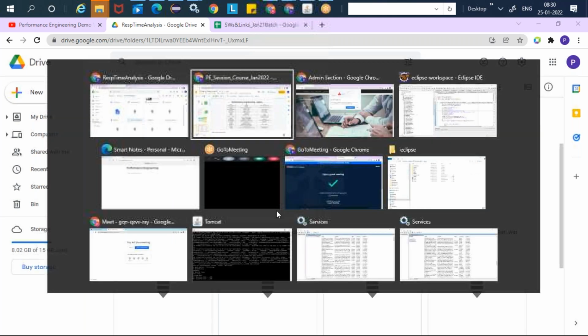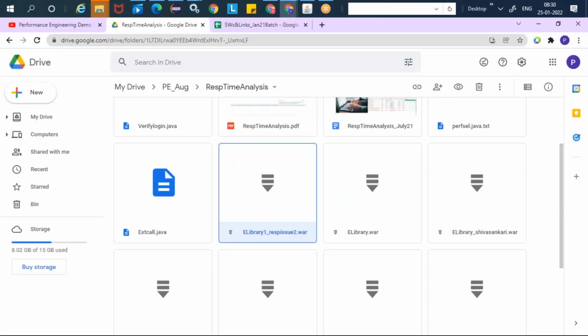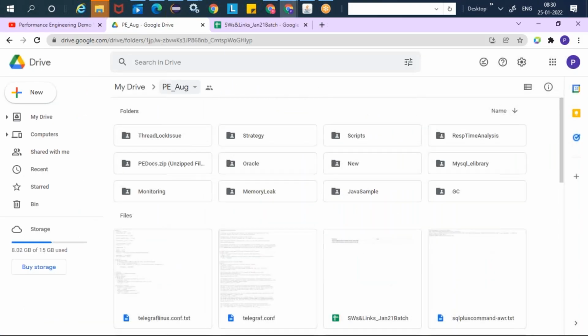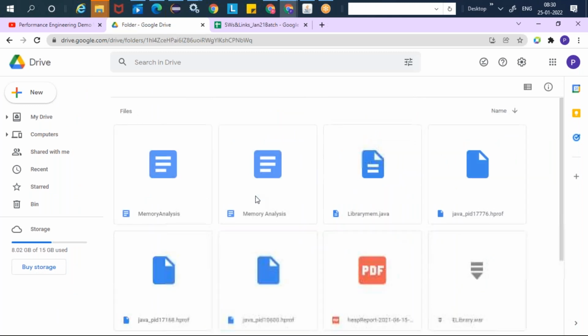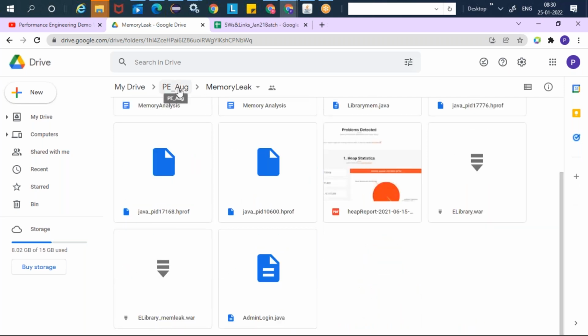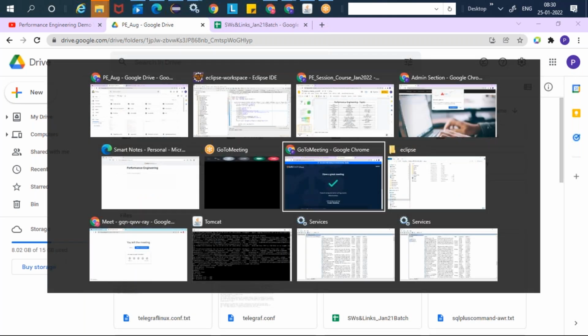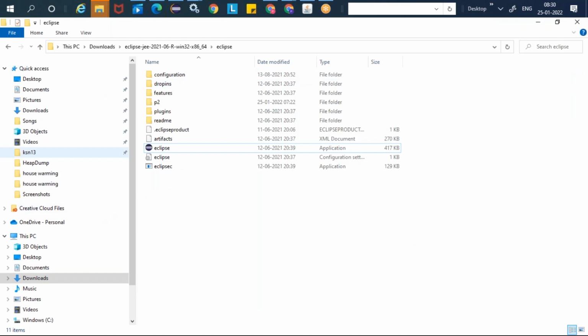You need not touch the code at all. I'll provide you the war file for the response time issue. For the memory leak, I will provide you another war file which will have a memory issue, and similarly for the thread issue. For all the issues that we are going to create, I will provide you the war file. You just need to have Tomcat installed.